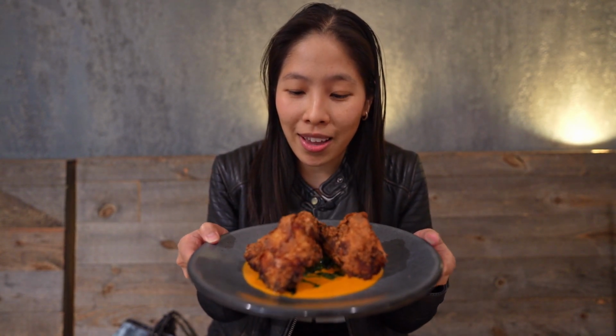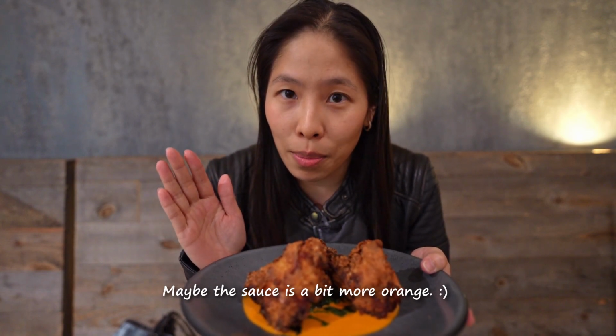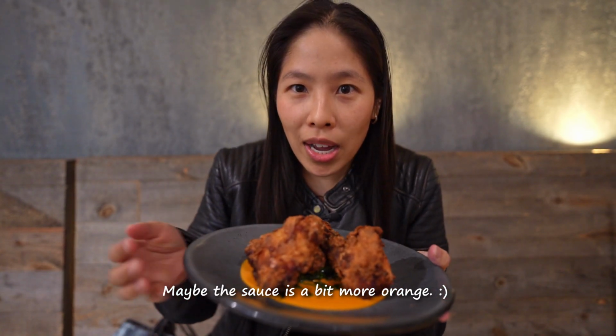Super crispy, and this red spicy butter sauce is the bomb, okay? You gotta make sure you slather it, turn the wings and the thighs inside and out with the butter sauce. And of course, there's a little bit of wilted spinach to be healthy, right? So you gotta keep it nice and balanced, and this is a balanced meal. About to try the chicken for you now.